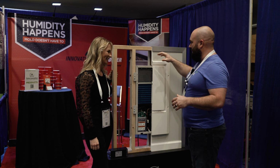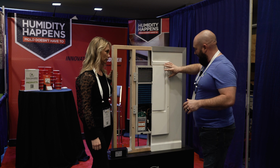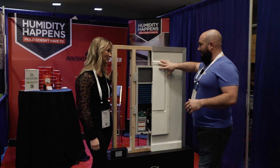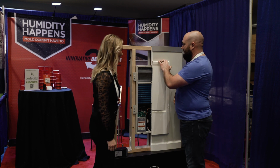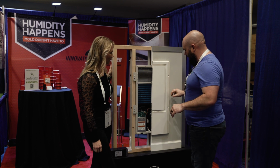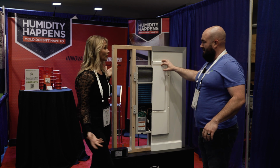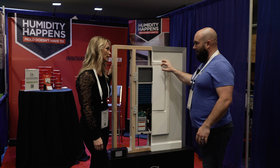So you said this can be mounted on the wall or in the wall. I see this pretty white plastic cover. Can you paint this? You can. I'd imagine it's shiny and slick enough that it probably needs to be sanded and primed and done right. Yes, we would recommend that for sure. Do these come in different colors? They do not, because they are paintable, so it just comes in the one color. We encourage people to paint it.